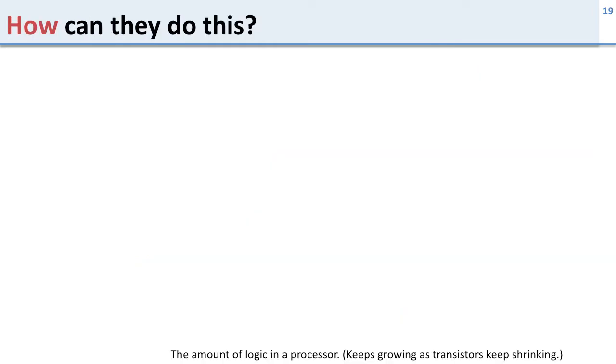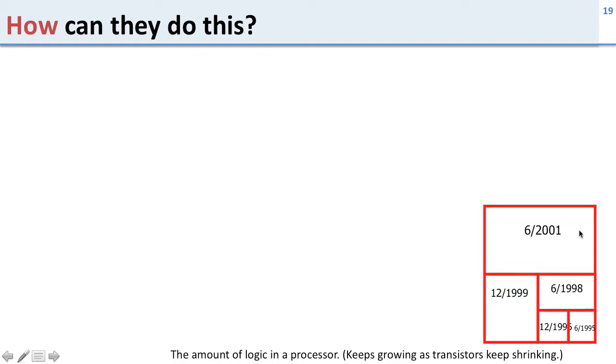Now, we showed why they might want to do this, or the details of this. But there's a good question: how can they afford to do this? How can they afford to just put 2 different types of processors on their chip at the same time? So let's take a look at the relative sizes of processors over time. This is how big a processor was back in 1995. If we move forwards a little bit, we can see that the processors got a lot bigger. Well, they didn't get bigger. What happened was the transistors got smaller, so you could fit more stuff into the same area.